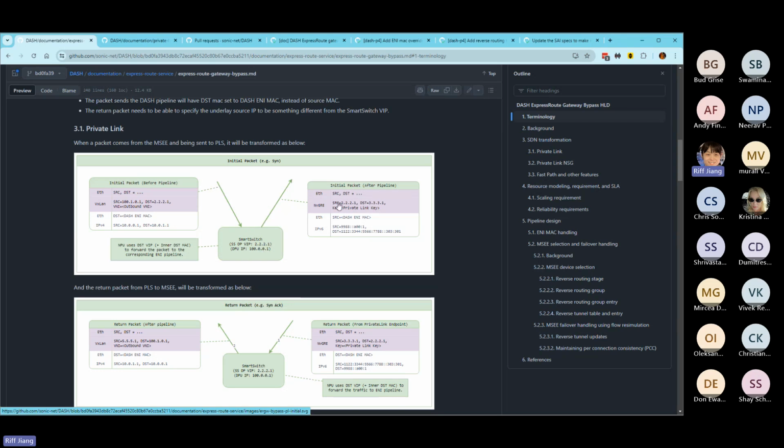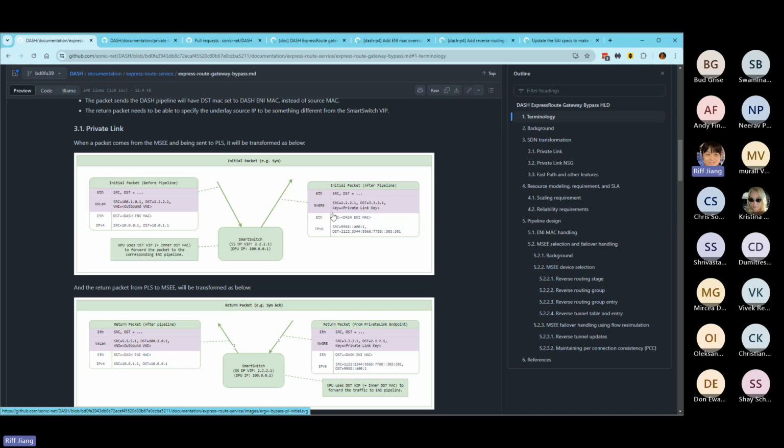That means that not only is the reverse tunnel changed, but also the forwarding side, everything is changed as well. And then it breaks private link, because the policy could change in the middle. However, for a connection that is already established, we need to maintain the transformation.